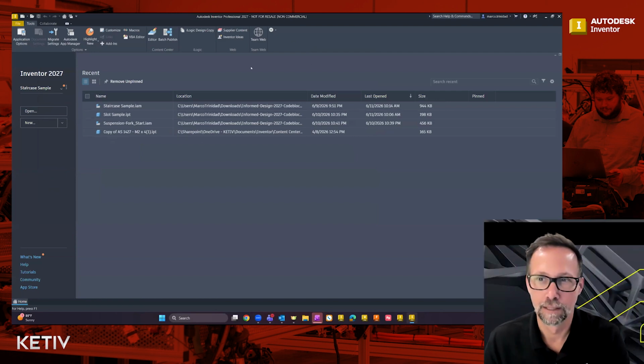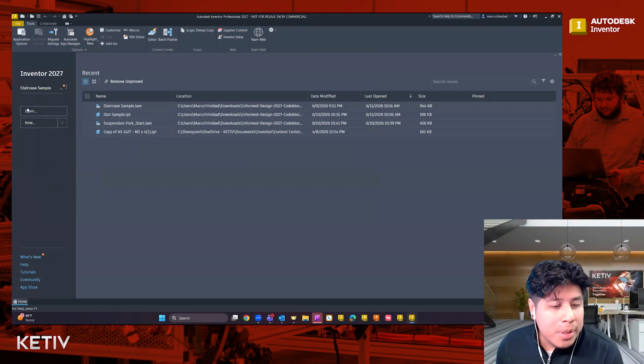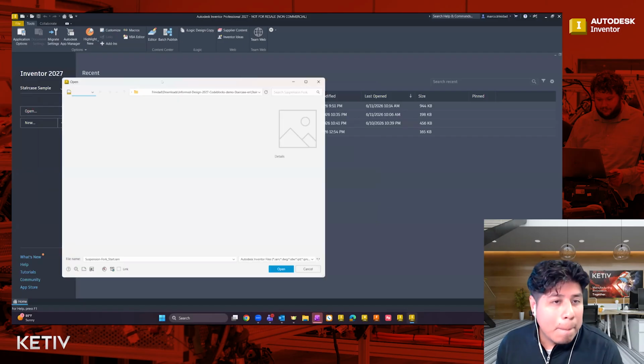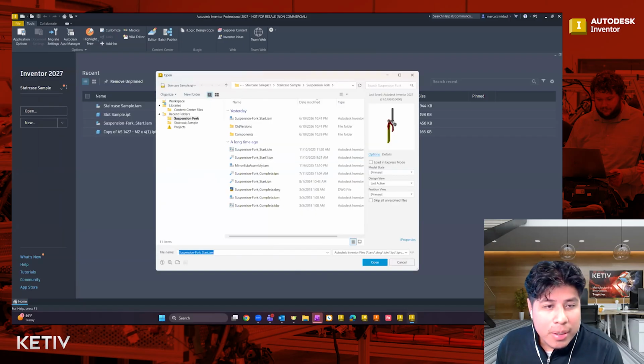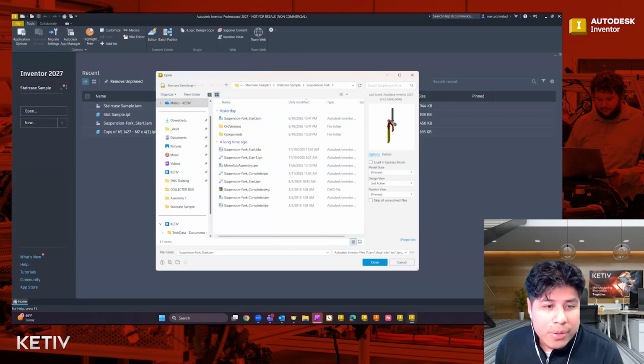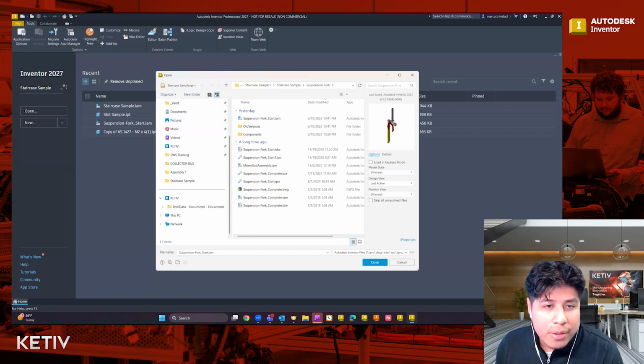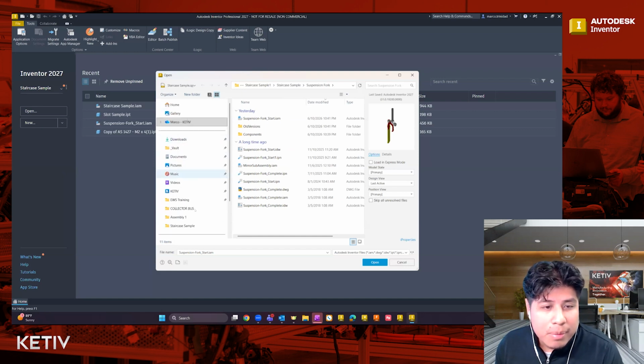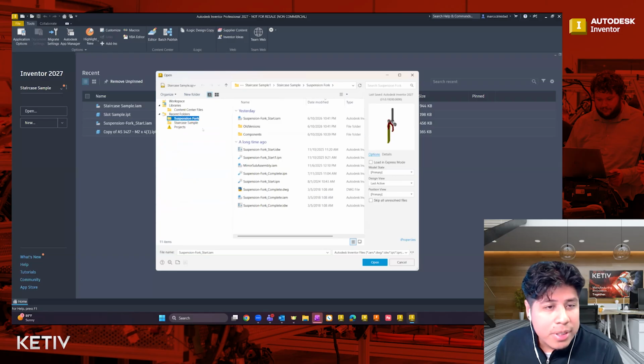Yes. Okay, awesome. So I'm going to start out opening up my assembly here. We're going to start out with code blocks. Now, I did want to bring up the open dialog box. I'm already in the folder that I need, but one thing I wanted to make a note of, especially if you're in an older version, is this option right here that I think was added in 26 to switch between the Inventor and the Windows panel. So over here on the left, you can see that if I toggle it over to the Windows panel, I have all of my saved and pinned folders. That's a huge update that I really like and I really enjoy. I just wanted to make a note of that for those of you that are in older versions.